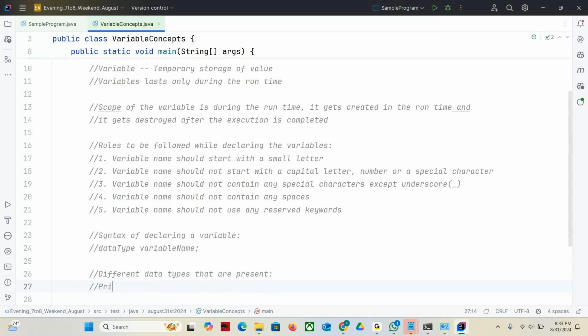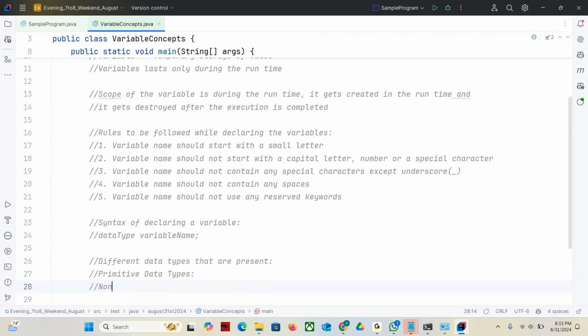Primitive data types, non-primitive data types. What are the primitive data types? Int, char, boolean, float, double.